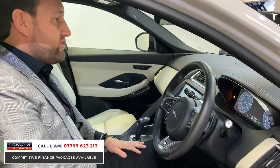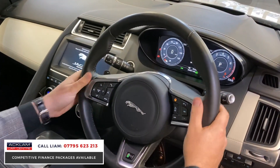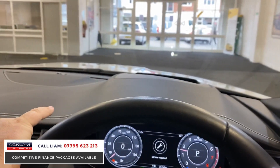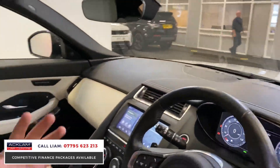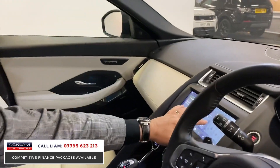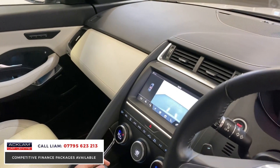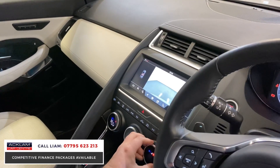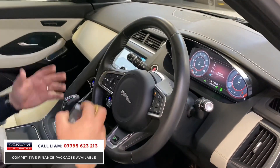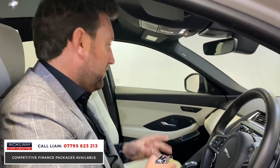Other extras the car's got: heated steering wheel, automatic gearbox with paddle shifts, heads-up display — you can just see the speedo. These are things you don't normally get on these cars. Touchscreen navigation with up-to-date maps, Apple CarPlay, reversing camera, heated seats, all the different driving modes. With it being an R-Dynamic, you can put it into dynamic mode. Glass roof, which also has an internal blind.